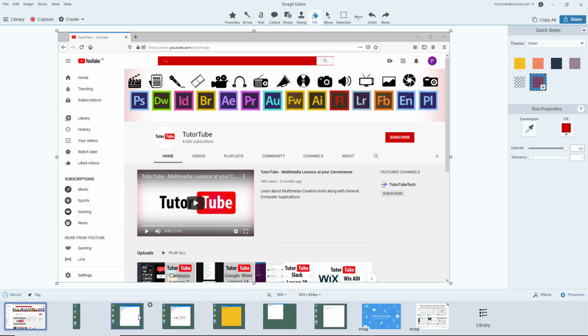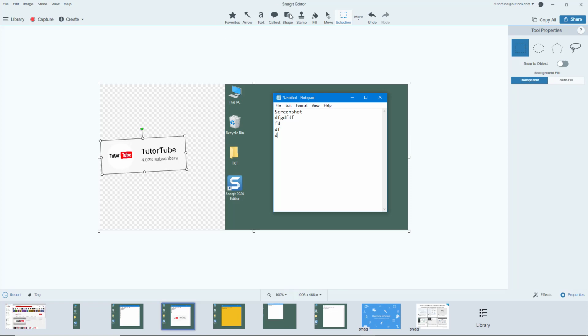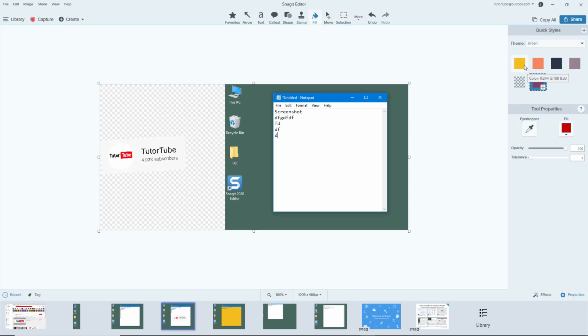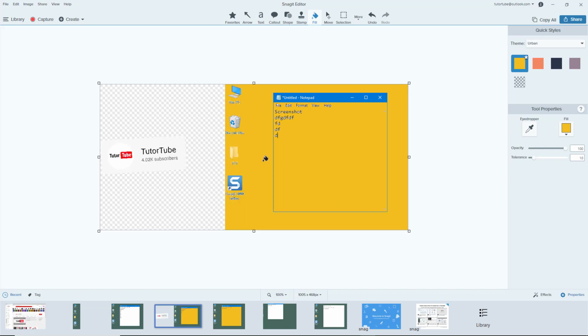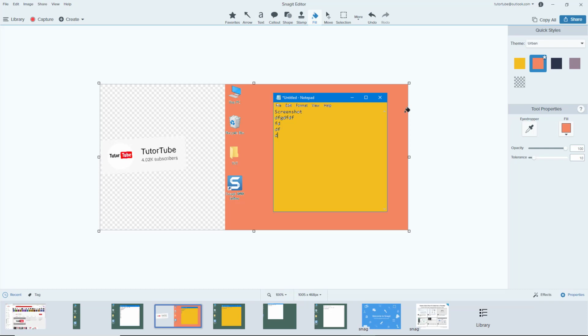So usually what happens is you have something like this right over here. You can bring it onto the left side. If I were to go onto the fill tool, select a color, and fill it, you can see that that is how it fills a particular area, just like that. And you can change the color which is already existing. If you want to change the look and feel of a screenshot, then this is an easy way to do so, although not perfect. You can change the opacity of the fill tool as well.